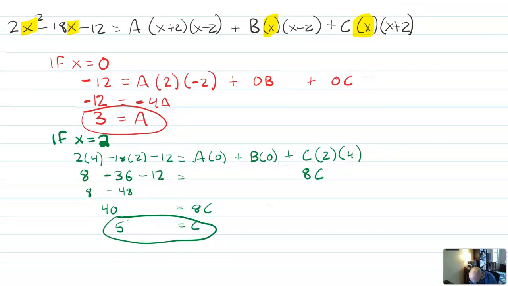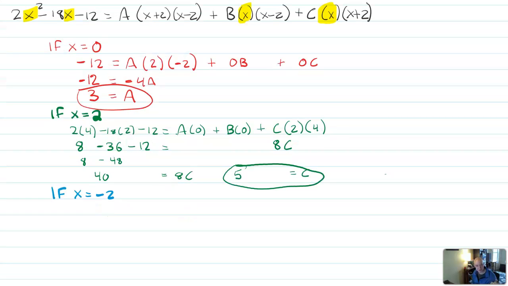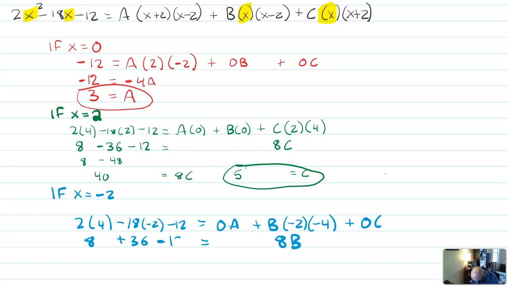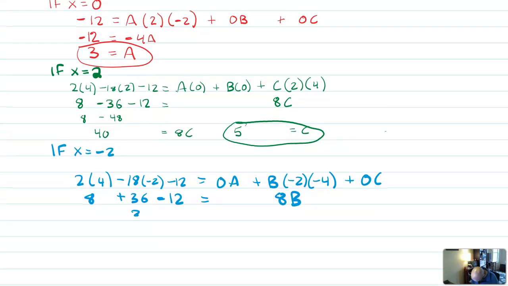So we know that c is five. So I know a, I know c. Now we can try to solve for b. Now, I'm most of the way there using this method of plugging in x's. So I'm just going to plug in the x that zeroes out the last term, x equals minus two, and that should let me solve for b. So if x equals minus two, that comes out to 32 equals eight b, which means that four was equal to b.